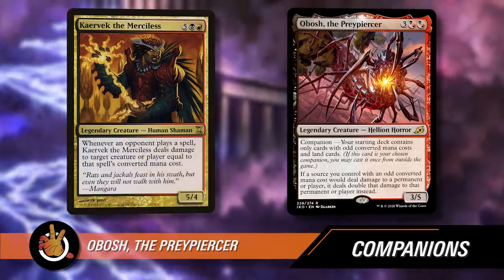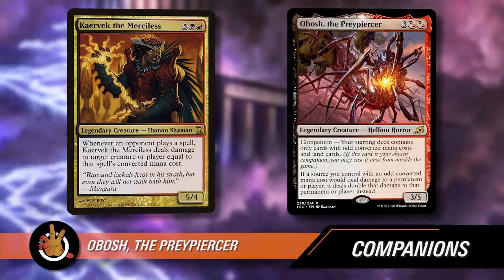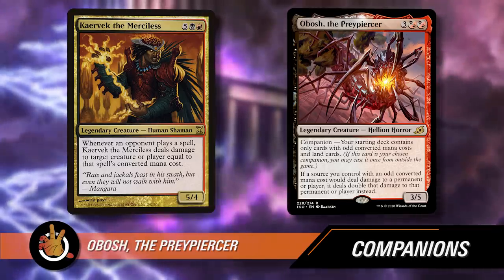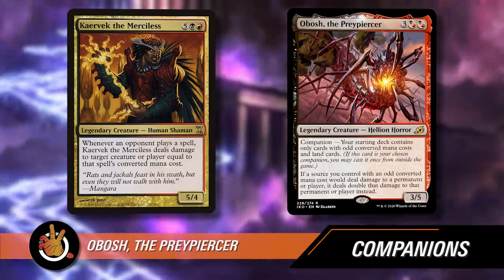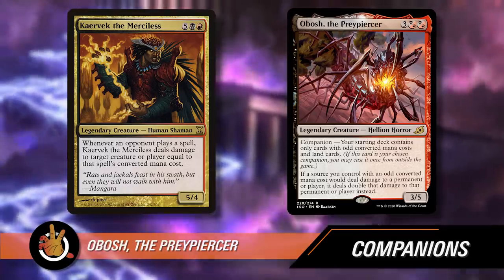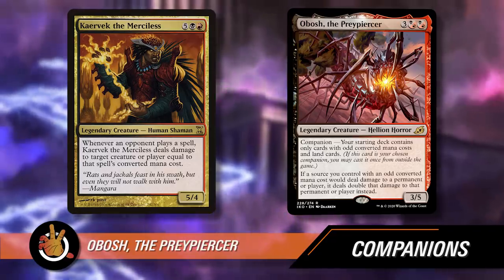This is the kind of card that I hate to play against. It's Kaervek the Merciless, 5, a black and a red, 5/4 legendary creature Human Shaman. Whenever an opponent casts a spell, Kaervek deals damage to any target equal to that spell's converted mana cost. Any target, it can go face, and it's going to do double. Yeah, that's so much damage. Who cares if it's 7 mana? Once this is out, even a removal spell is just going to whap someone in the face.